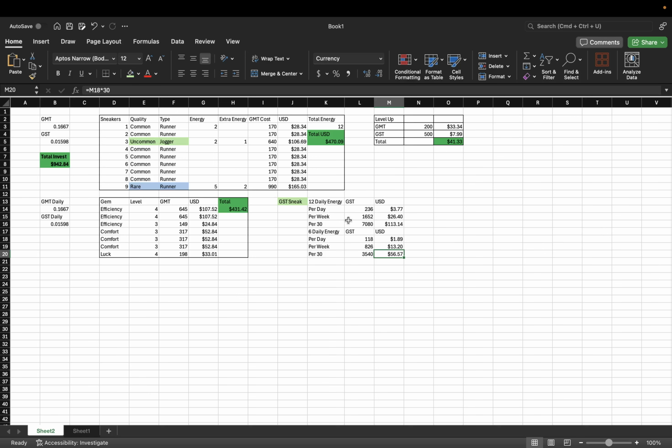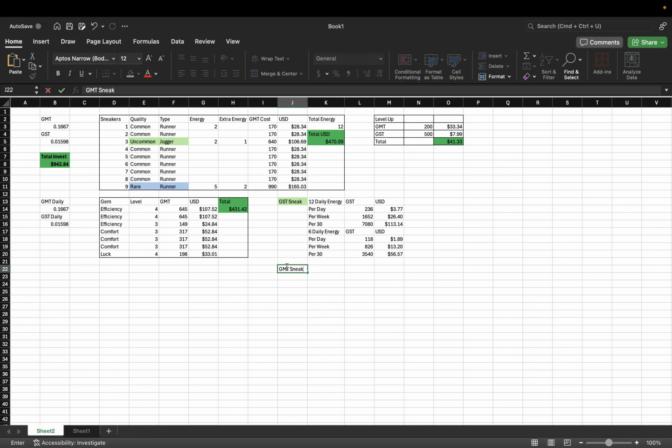All right, so if you're thinking that you're just going to be a GST earner, maybe you just bought this rare, right, just to get some extra energy and you have no intention of actually using this ever. Your investment was just under $1,000 at $943. This price, 113 times 9 months, you're going to see your ROI if this price of GST is kind of near this mark. Maybe it pumps a crazy amount, maybe it dips, and that's crypto, that's STEPN, that's the unpredictability. So when exactly will your ROI be? I cannot tell you.